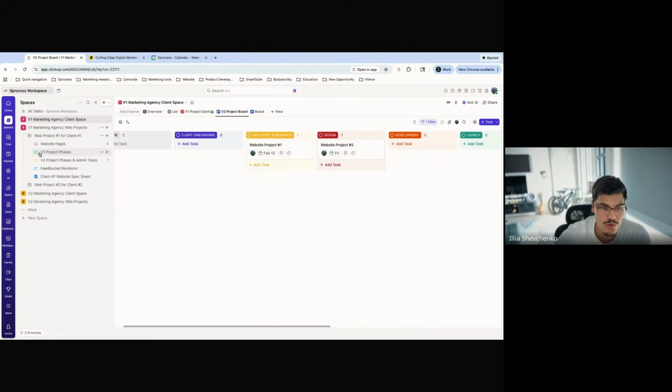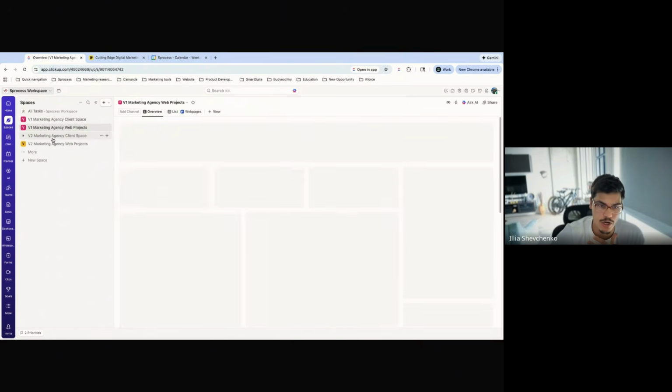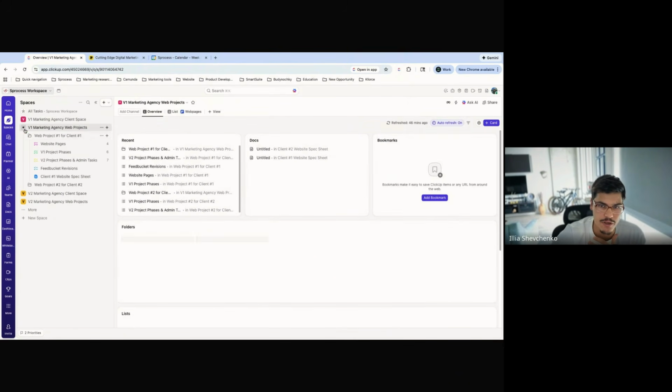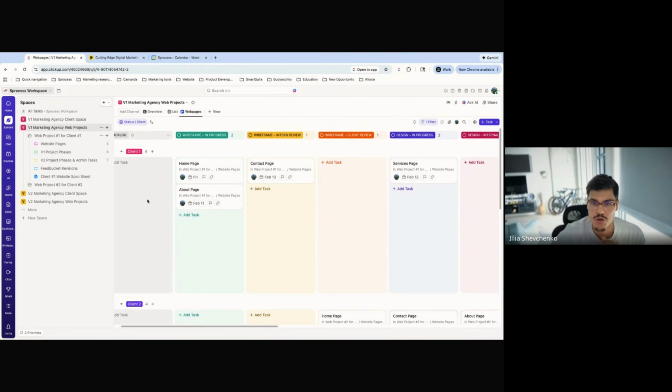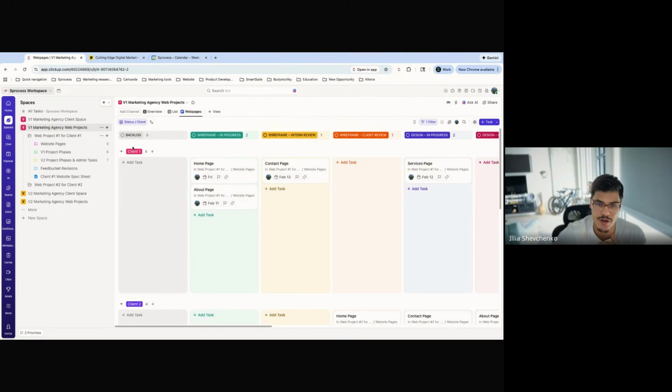When it comes to having an overall overview of all the projects for web projects, again, if we go to the space level here, I just put one list, one view here, but what this does, and it can be similar for the rest of them, is show you all the web pages with the stages throughout all the projects that you have in this space. So you can see over here, it's broken down by the client custom field, which you currently have. I think you showed it to me previously.